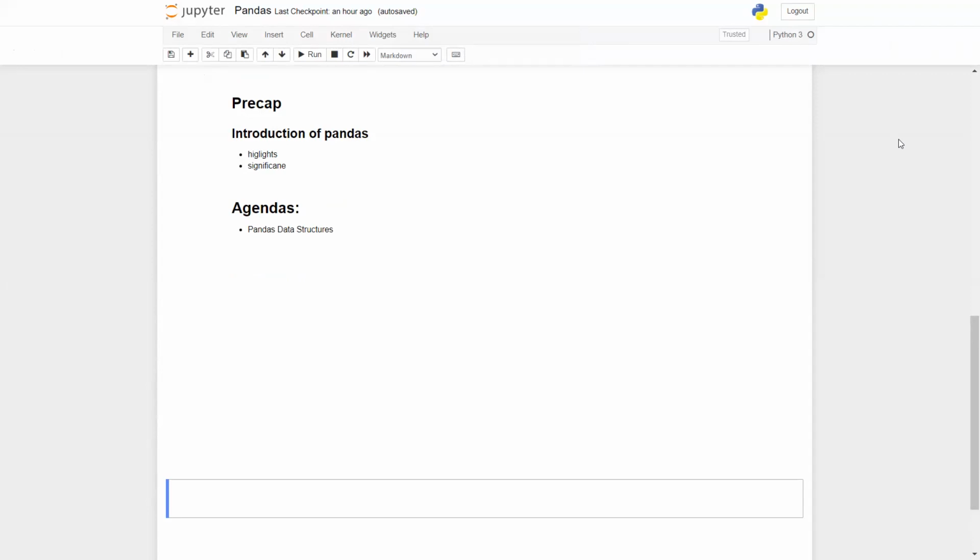Today we are going to see technically what other data structures are available in this package, and if the video does not go too long, I will also try to cover one of the data structures in detail and share ways to work with it. That's the goal. Let me give you an overview before actually getting into the coding part.